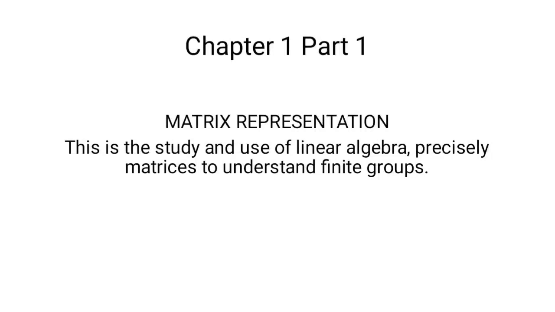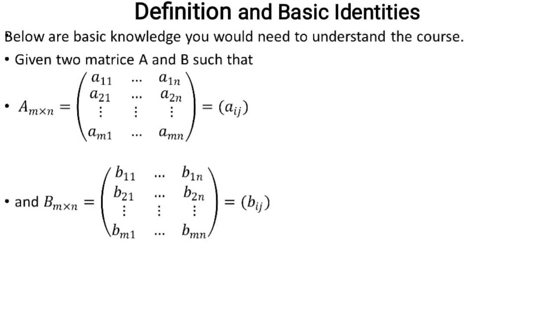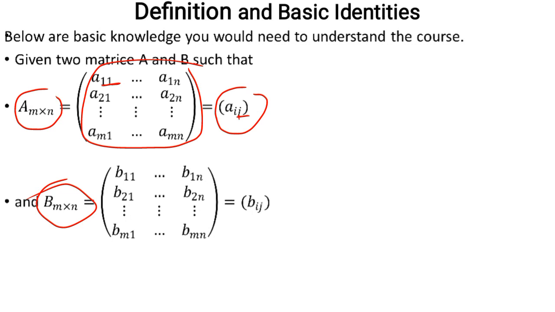We will need a basic foundation in matrices. Your knowledge of 306 and 203 will be called for even in this course, okay? So let's begin with those aspects of matrices that you actually need for the course, okay? The first thing is to note that when you have a matrix of this form, it is written this way in large form, okay? So in short form, it will be written as this, okay? When the entry A11 is simply Aij when i is equal to 1 and j equal to 1, okay? And if you happen to have another matrix, in the same way, you just write it this way, and its short form will look like this, okay? So that you need to remember.